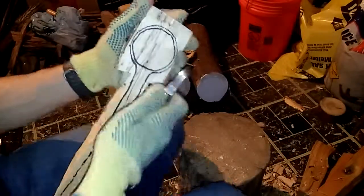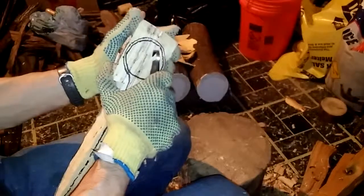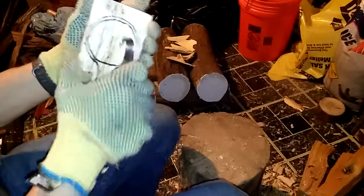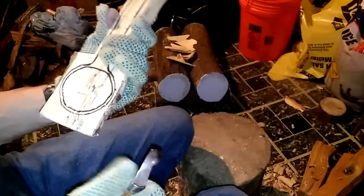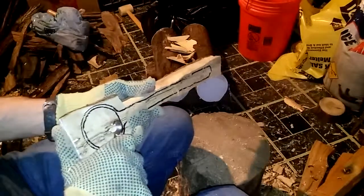So we'll see how this wood is. Hopefully it's not too bad. Some nice spalting in there. That's good.